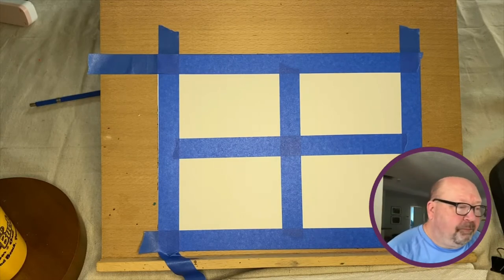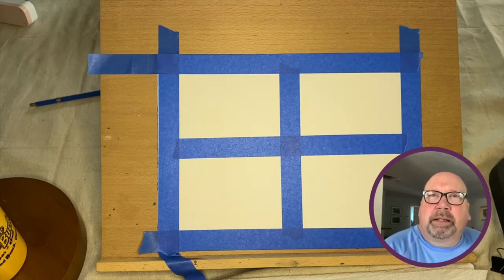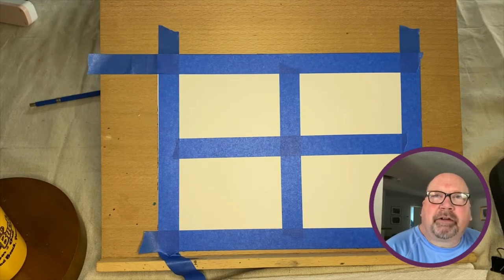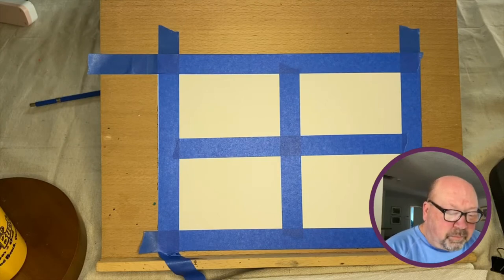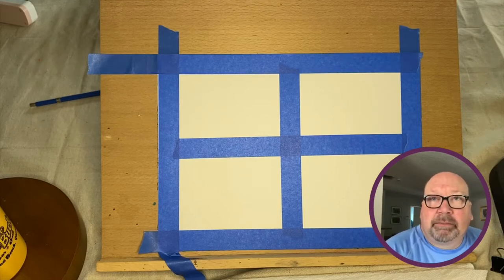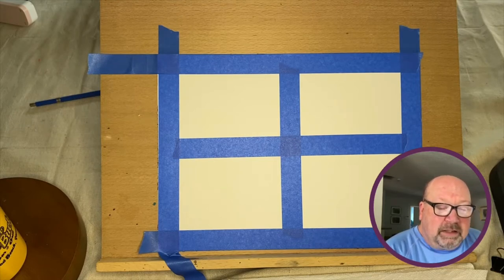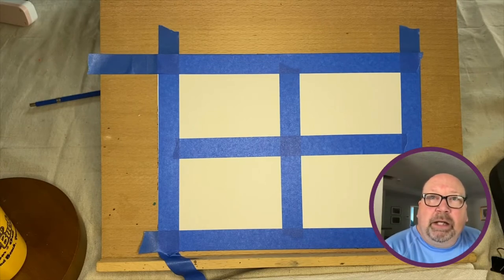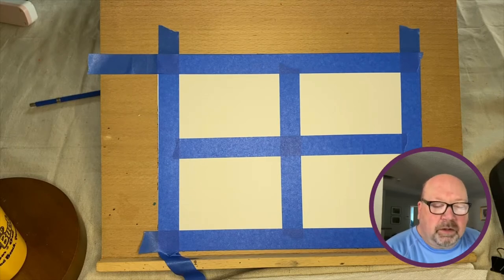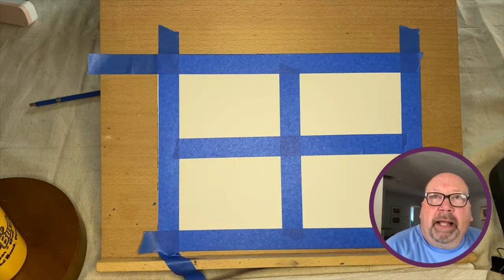The solid wash is exactly that — you want to get a solid field of color that doesn't change. Think of a summer sky that's a really blue sky that doesn't fade at the horizon. They're pretty rare but can be very exciting in a painting. The solid wash can be achieved two ways: one on dry paper and one where you wet the paper first. Once you can control getting a clean wash down in one solid color, you're home to doing everything else. You should do this several times to get used to how much paint you need with your water.